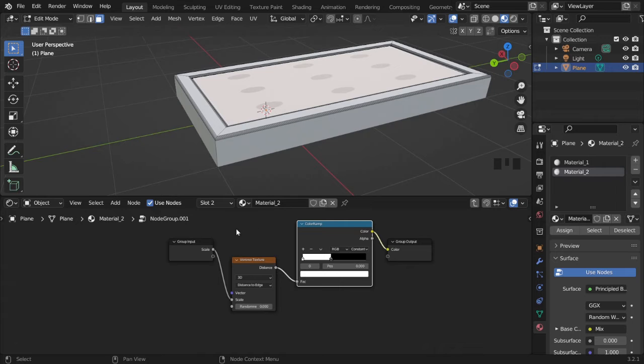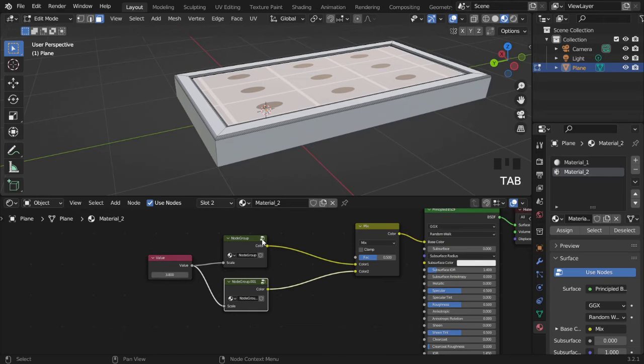Then we will move the black color to the left or simply write 0.025. After that, we click on the Tab button to return to Material 2.